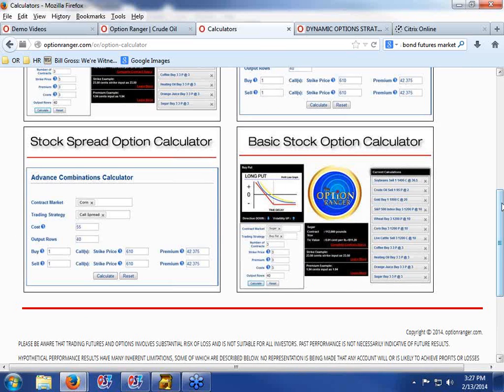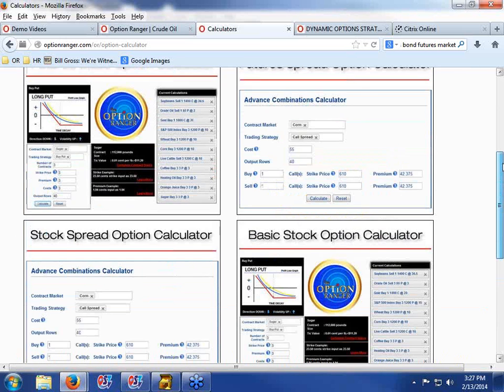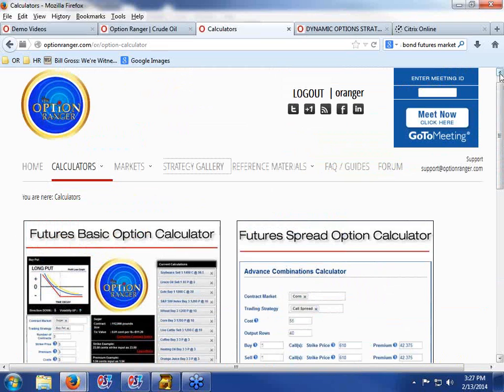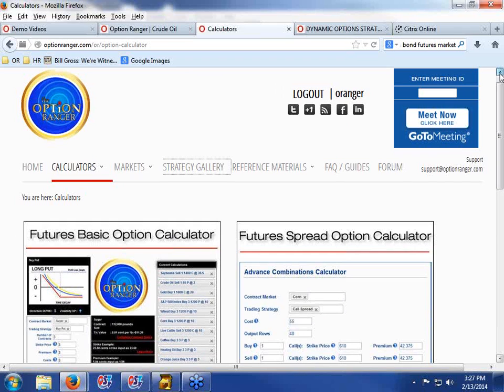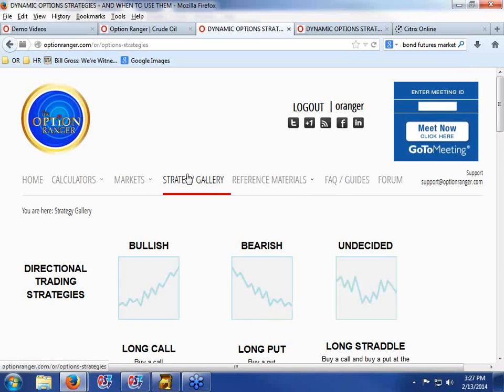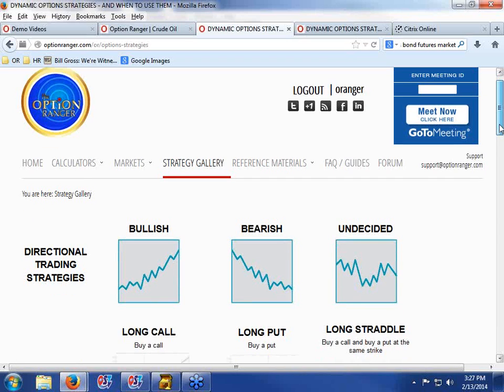So as an example today, we are going to be doing a session on short strangles, which is a volatility play in the markets, and we'll go over the basics. And again, short strangles are margin trades. So while we are modeling them today, some people are suitable to do margin trades and others are not. So you should definitely take inventory of your own financial situation, your own risk tolerance, and make sure that the trades that you are modeling in terms of the numbers are also suitable for you and your financial objectives.